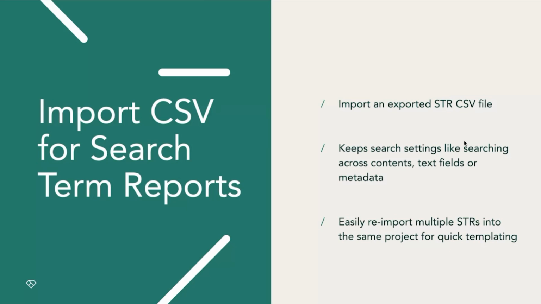And this will retain all of those search settings like the text fields or the metadata or the contents that you're searching across. So it makes that process a lot easier. And instead of previously where you may need to copy and paste those terms into the new search term report, you can just simply import that CSV.